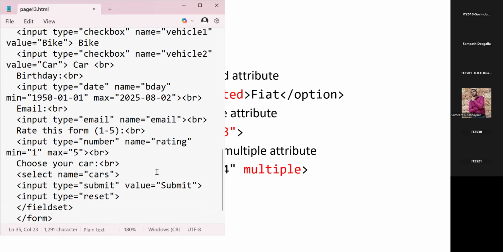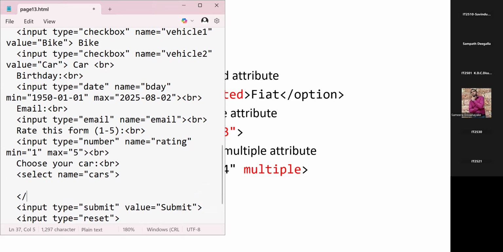This is enough to start with, and then end with select. After that, we'll have multiple options. Let's say option number one, we'll have a value, Volvo, and we are going to display Volvo as an option.